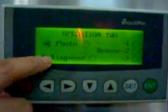The second, operation two, you can find photo. And this one is for the machine to diagnose itself. In general, you will not use it. The photo is for the photo sensor to detect the color mark on the film. Now, you can see this circle is empty. That means the photo cell does not work. Press this key, and now it's turned to black. That means if you start the machine, the photo cell will work.